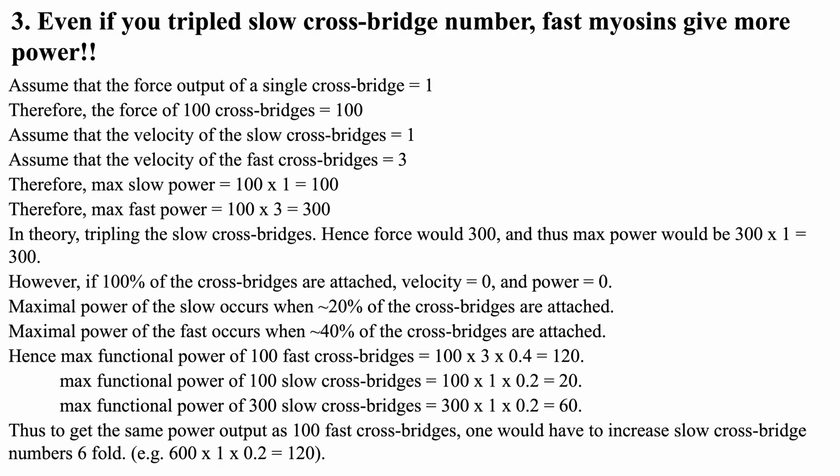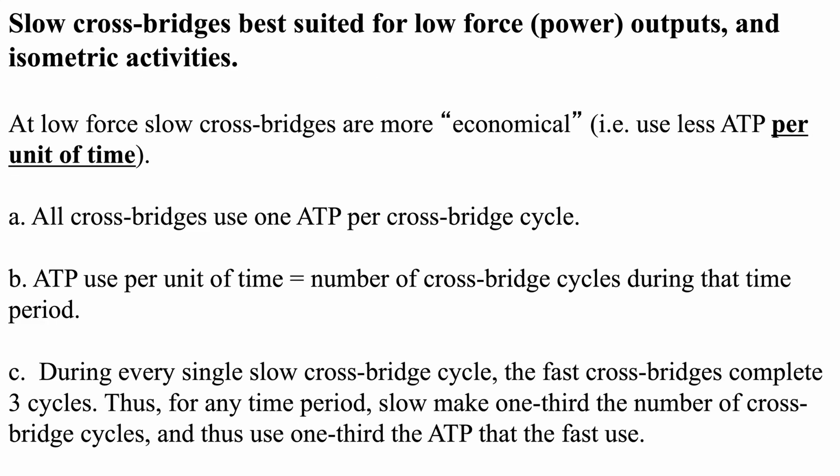Okay? And so when you're talking about endurance, we'll see in a sec, endurance type activities, slow myosins are more efficient because, well, when you're dealing with endurance, endurance activities tend to have a low force output, or isometric activities. They don't require a lot to keep going. Okay, so in terms of this, you almost could say that slow myosins are more efficient for endurance type activities, but one's not more efficient than the other.